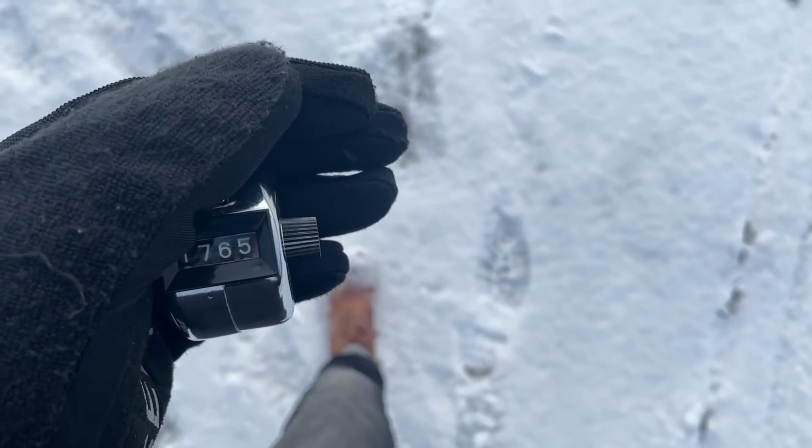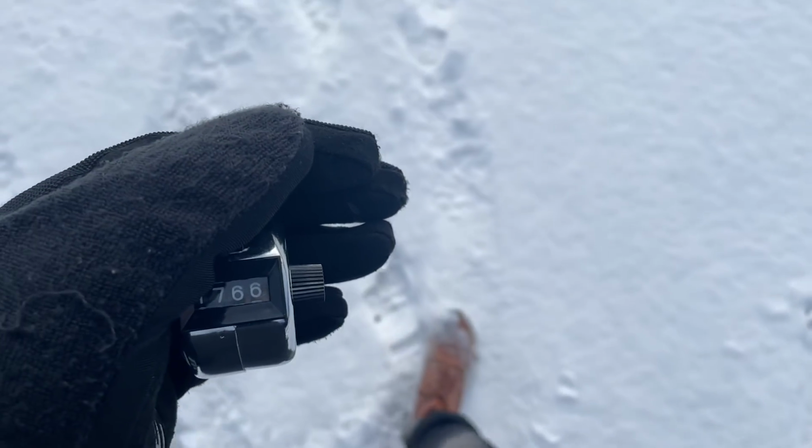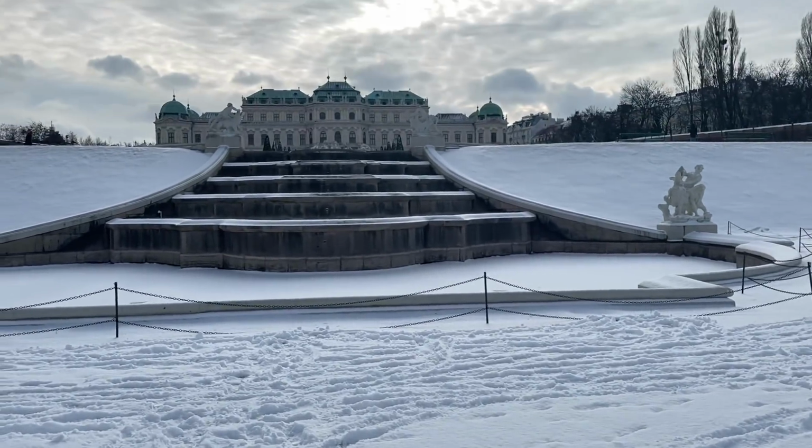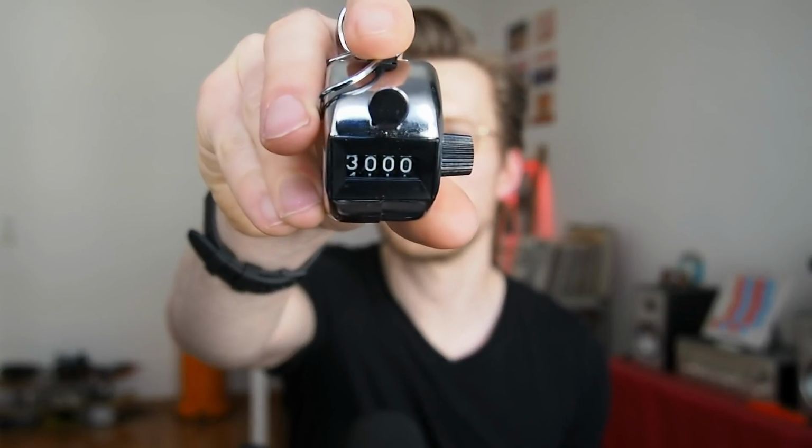The Mi Band 6 also features a step counter. To see if this counts my steps accurately, I went out and took exactly 3000 steps in segments of 1000 steps. To get an accurate reference step count, I manually counted my steps using this tally counter. Let's take a look at the results.